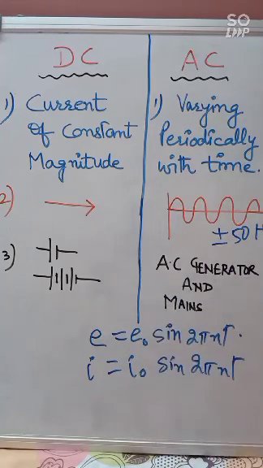And what do I naught and E naught suggest? E naught and I naught represent the maximum value of EMF and current respectively, okay? You need not go into details, only these two expressions you should be aware of. They may ask you about these expressions, that's all, okay? So the maximum value of EMF induced can be increased. How can you increase it? By increasing the number of turns in the coil, by increasing the area of cross section of the coil, and by increasing the speed of the coil, okay?